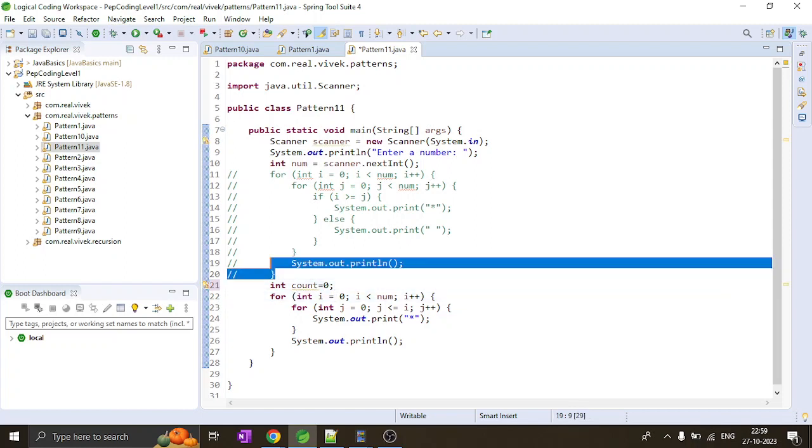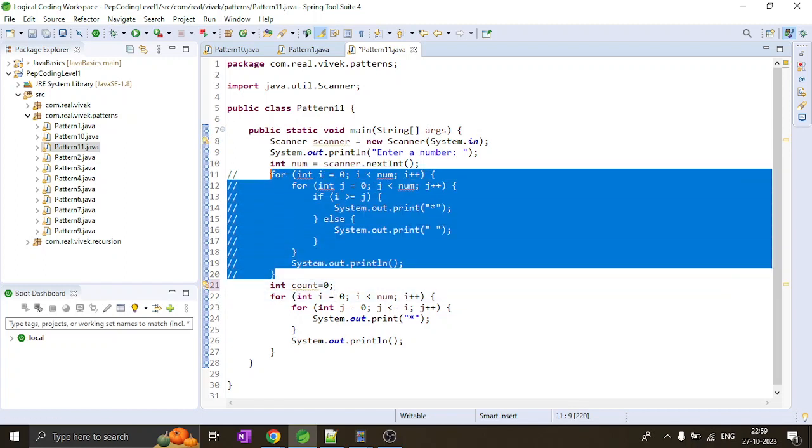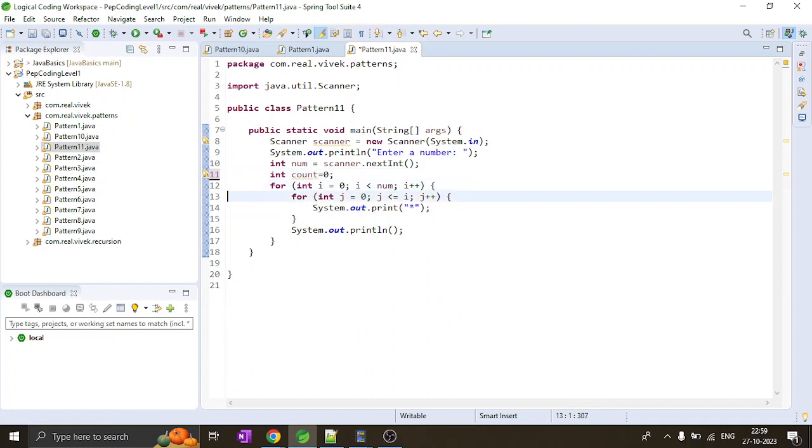And then I'll not try to solve this using two approaches. I'll have only one approach. So I can do something like count plus plus. So what will it do? It will print 1 first, then 2, 3, 4, 5. Like that is what we want, right?